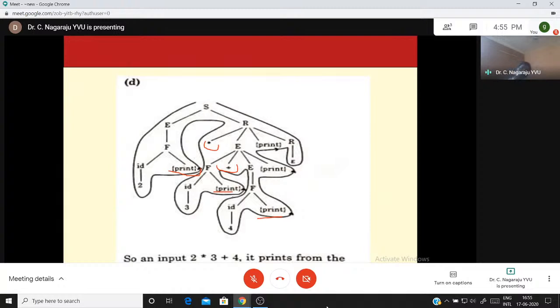That is leftmost and depth first, printing the values. After calculating this one, that comes to the root node. So there is 2, 3, 4, plus and star.